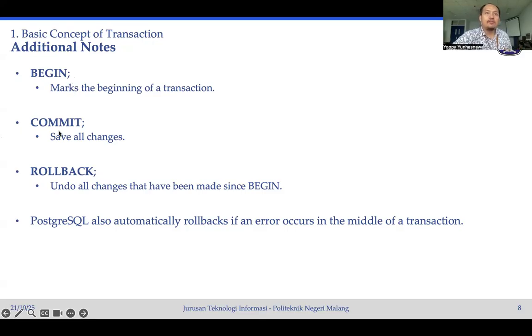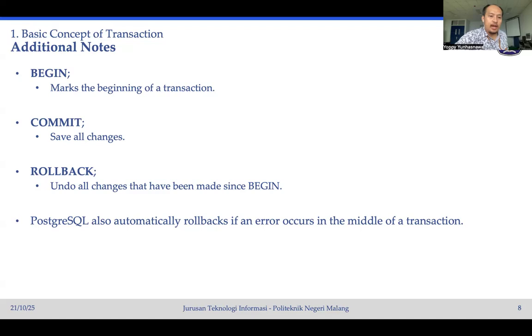Then if we are sure that our transaction is finished and successful, at the end of the transaction we have to call COMMIT. COMMIT will save all changes inside a transaction and make the data changes permanent.